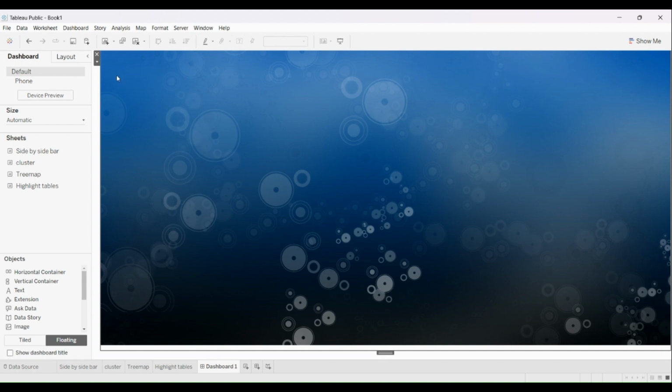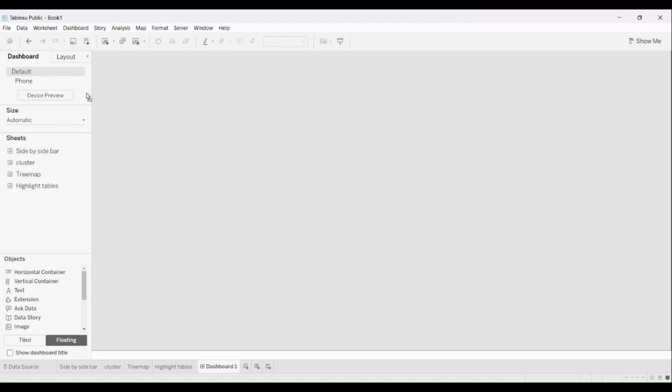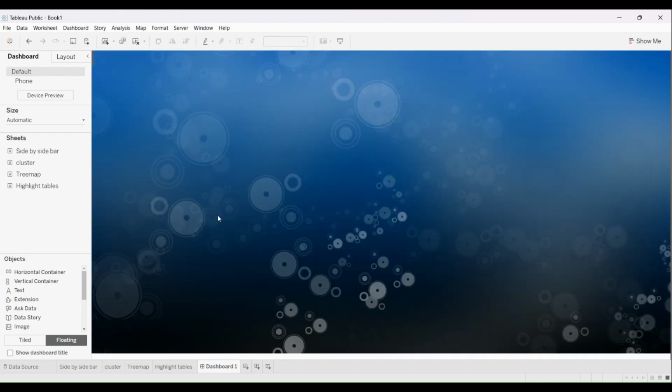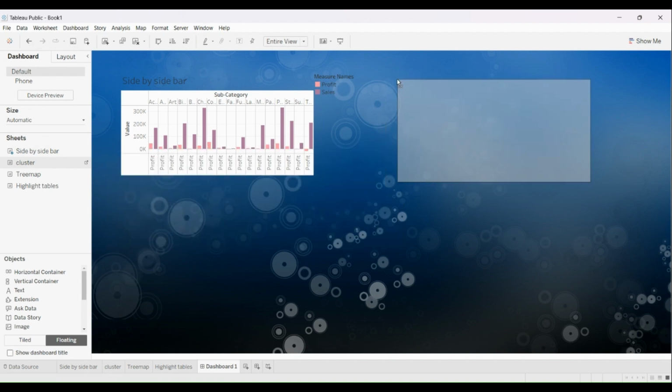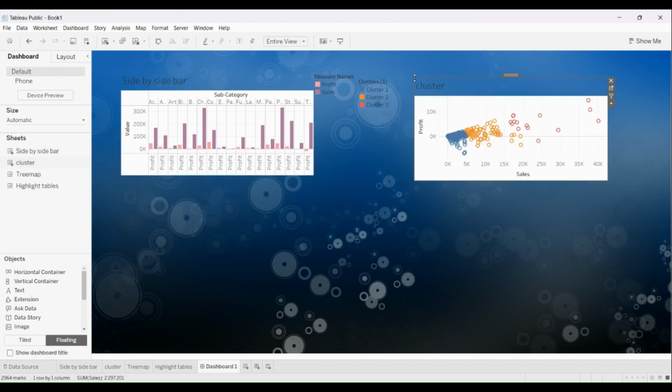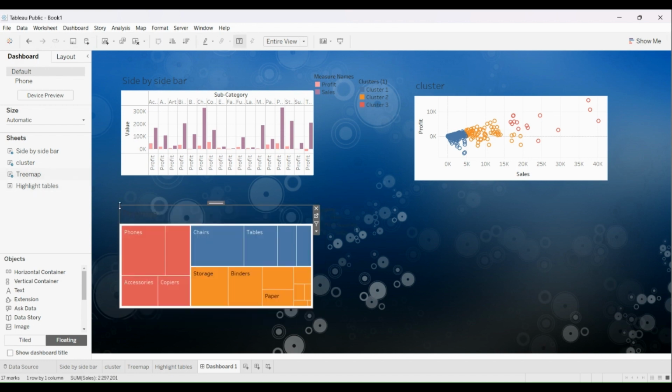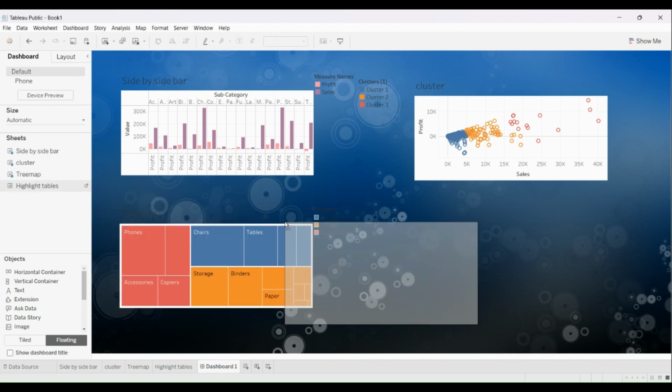I think it's okay. It's okay. So drag and drop the side-by-side bar here. Then the cluster here. Also the tree map here. Then the highlighted table here.